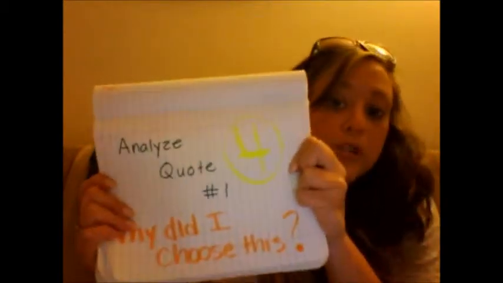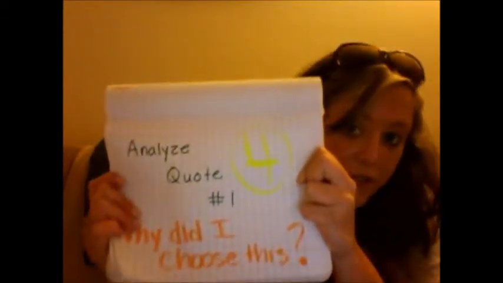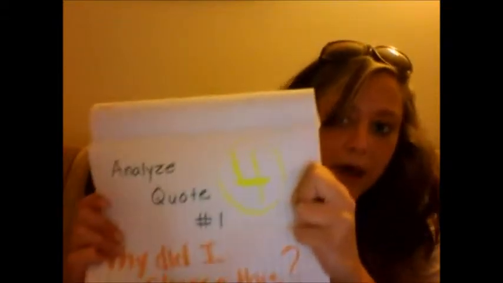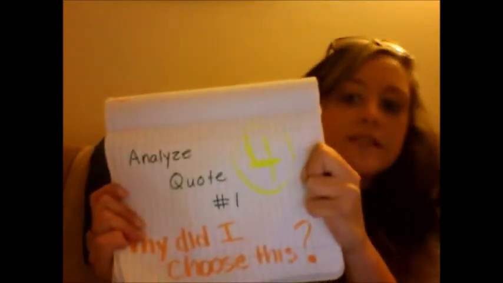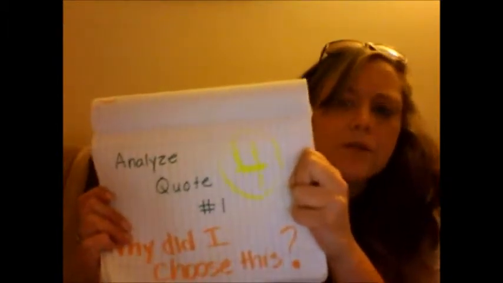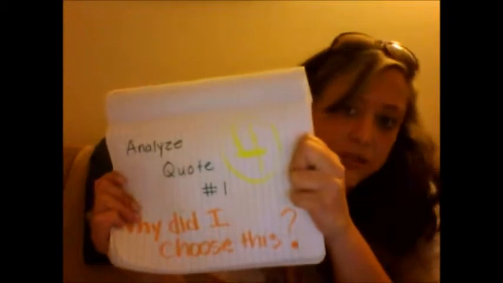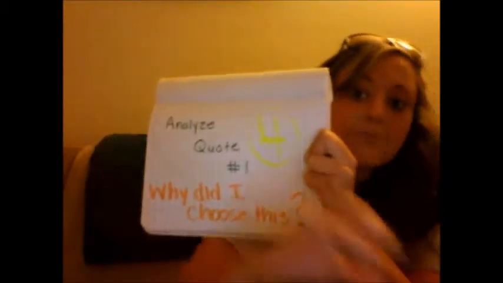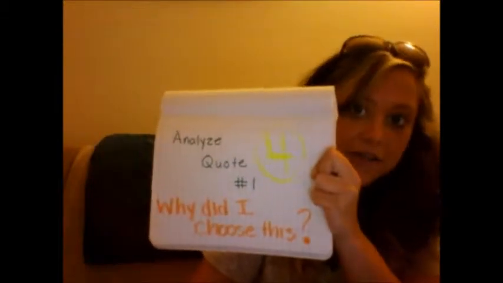Now it is time for our step number 4, which is to analyze your first piece of evidence that you have included in your answer. Think about, out of all of the pieces of text you could have chosen to support your claim, what made that one so strong? Why did you choose that one? Relate your piece of evidence back to your original claim inside of your topic sentence and tell how it correlates.